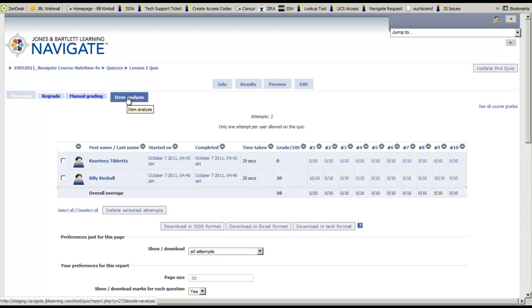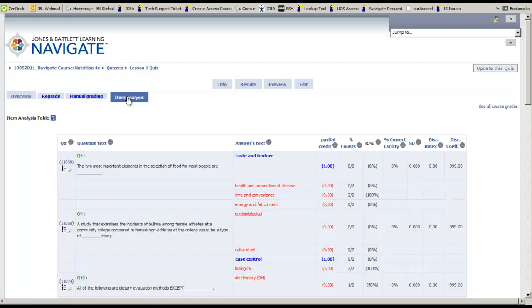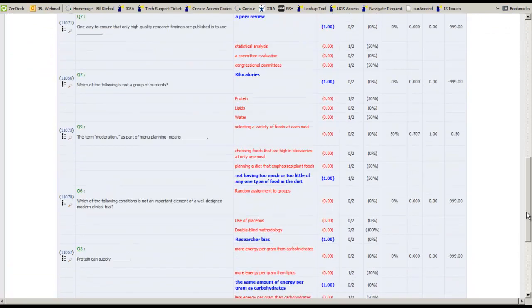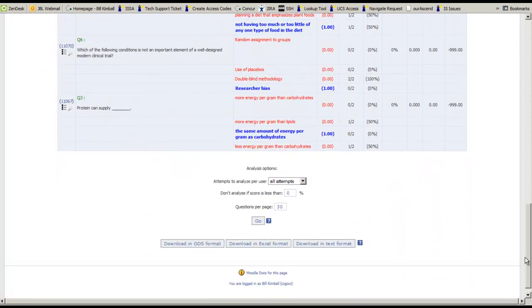percentage of individuals who answered in what fashion, and allow you to make instant edits on the questions should you determine that there are any errors or discrepancies. This can similarly be saved in an Excel spreadsheet, open document, or text file. Moving back into the main classroom, I'd like to go into the reports area.